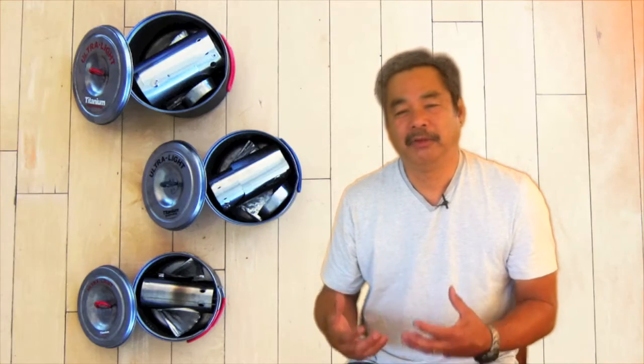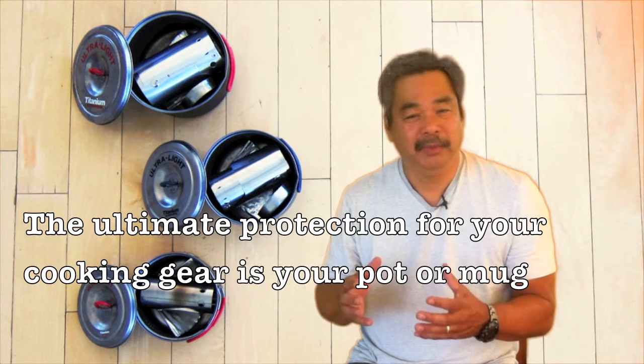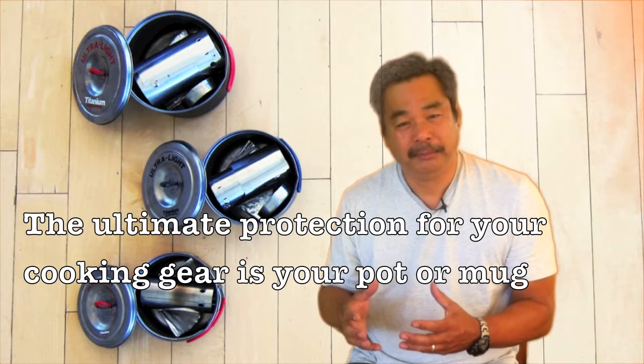Now, the goal of our entire FlatCatGear family is to be able to protect your gear and have it in one spot. So, as you can see, we designed everything that you need for making meals out backpacking will fit in your pot. It also took a lot of time, and we've evolved this design to make it simpler and simpler to assemble. Here's an example. You unload all your gear, you put down the heat shield, you assemble the windscreen, you put in a pot holding stake, add the stove, and you're good to go.